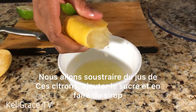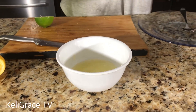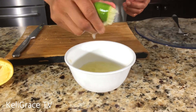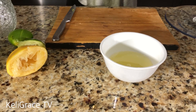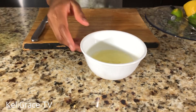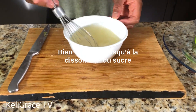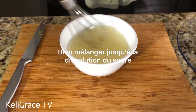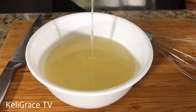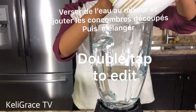So after squeezing it all, I dare you to try this wonderful drink — you'll see all the benefits, you'll see your skin glowing. I bet you just try it and give me a feedback. After the juice, I'm adding my sugar and mixing it well to get this nice and beautiful syrup from this combination.